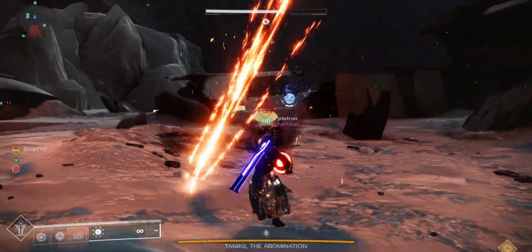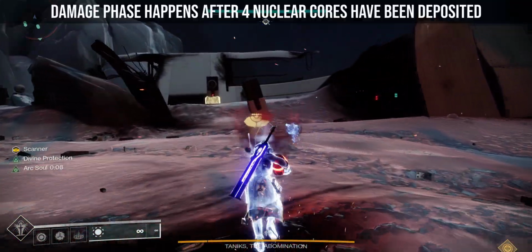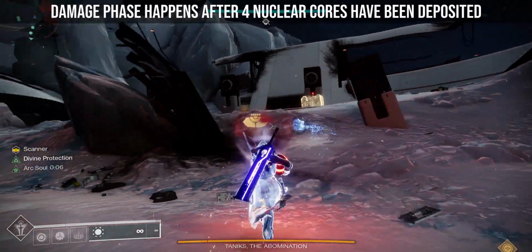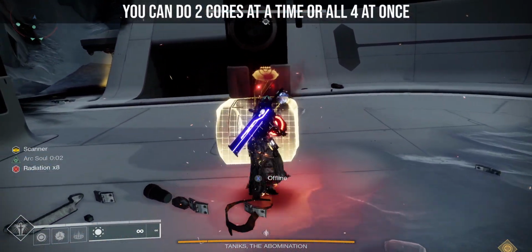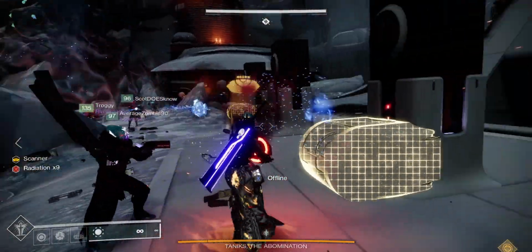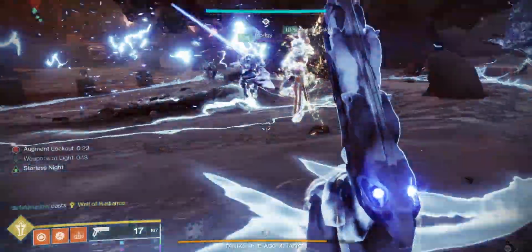As the scanner, you'll be responsible for helping to deposit the nuclear cores. You can either drop 2 nuclear cores or all 4 at one time. If you're learning, we suggest dropping 2 cores and pairing up with a teammate to help deliver the core to the right box. After the cores are deposited, it's time to damage Taniks.